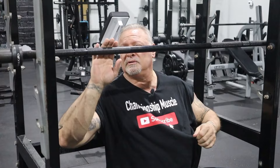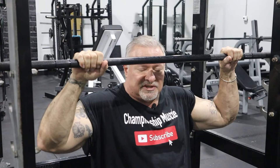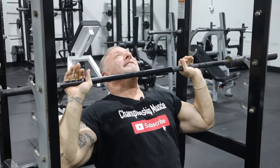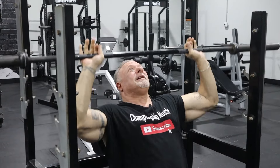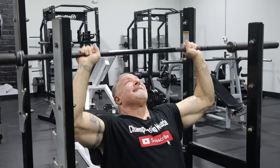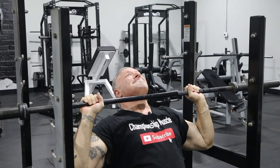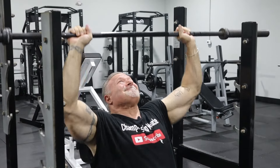I have just a stripped-out Olympic bar — 45 pounds — and I'm going to rep this out to failure. I use the seated military press because there's no momentum involved; no trying to use my lower body to help push the weight up. This is going to be all front delt work. I'm not locking out — keeping the reps consistent, partial reps, almost like 90% completion. I'm going to rep this out to failure. I can already feel the burn coming in my chest and into my shoulders.